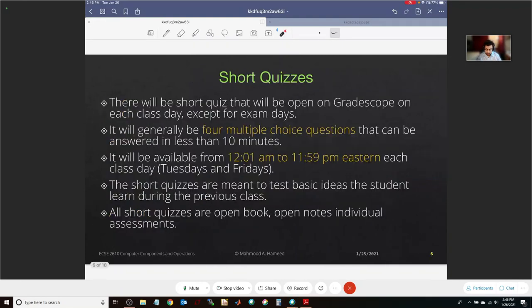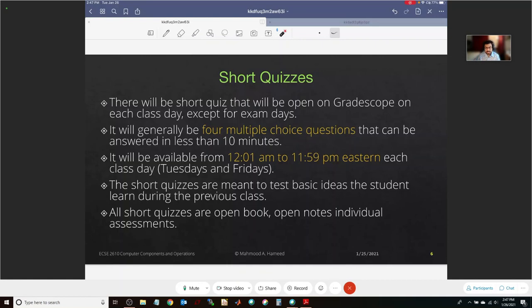Okay. We are also going to be having short quizzes. I call them daily quizzes. This is for 2 reasons. One is attendance. The second reason is in order to keep track of student learning. I want to make sure on a constant basis how much you are understanding the material.